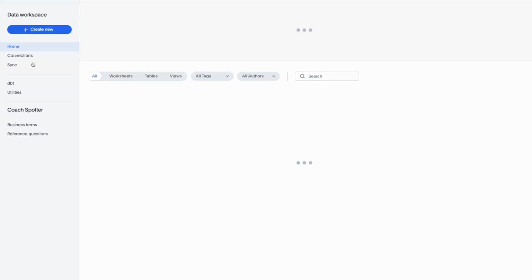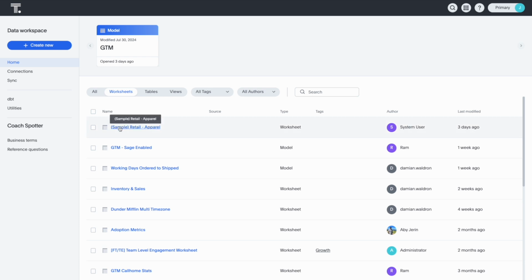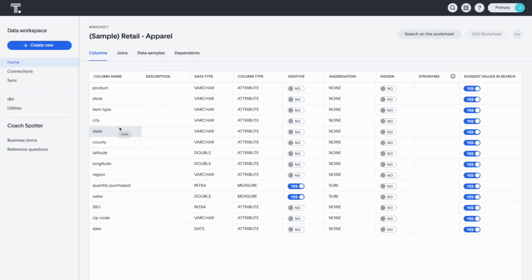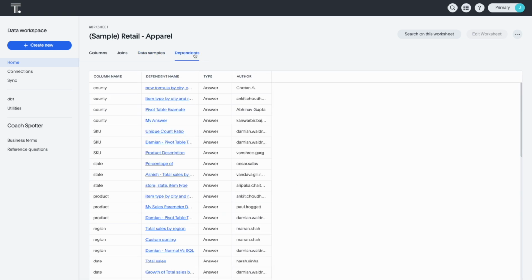Worksheets are crucial to Spotter's success. They provide a governance layer for the data that the user asks questions on. Worksheets allow analysts to customize Spotter's conversational experience for users, capture domain expertise, enforce guardrails for enterprise-grade privacy and security, and ensure the delivery of consistent, contextually rich insights for everyone.